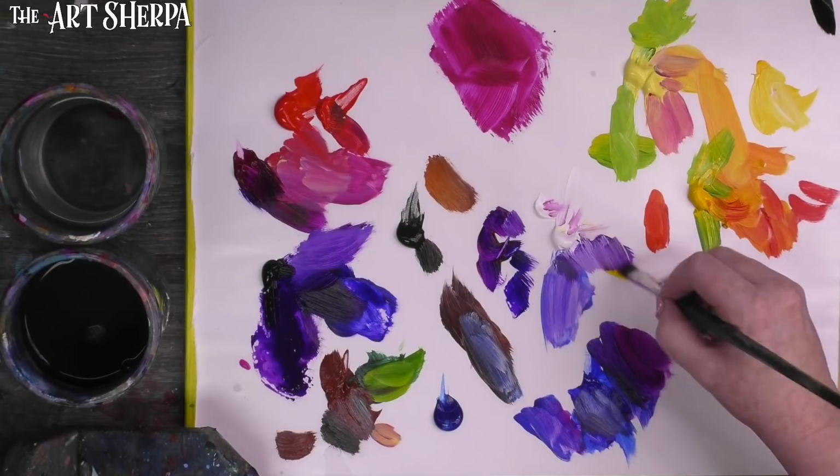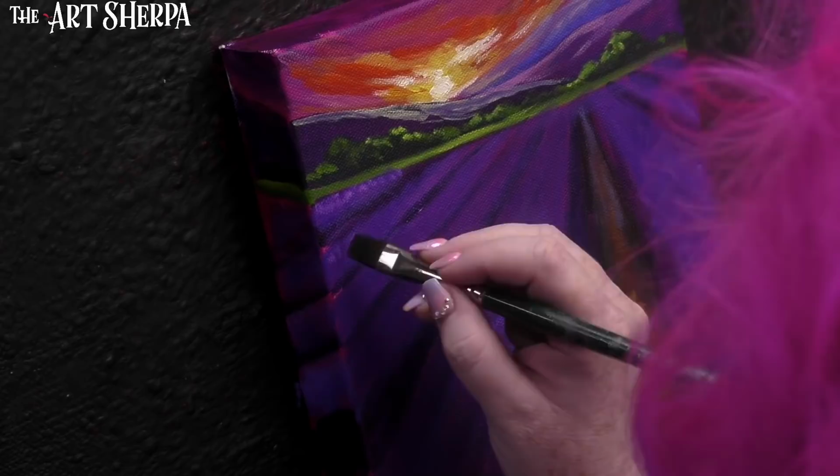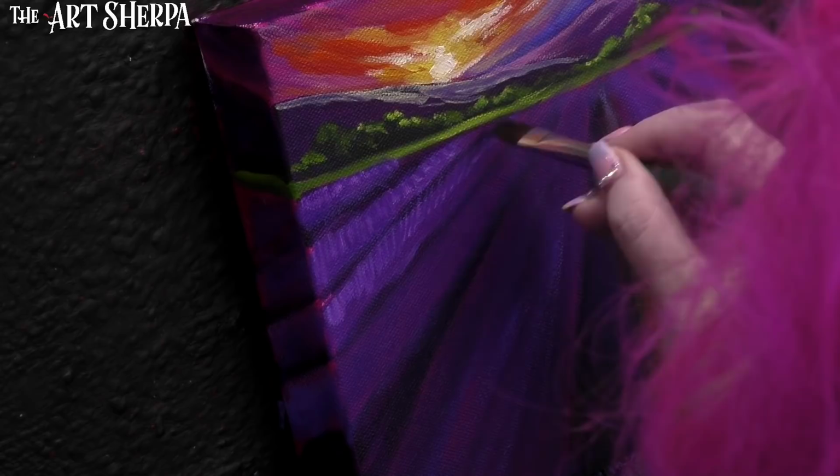looking for that color. I'm going to come right here. And this here will just be an up-down stroke. You can see that. Just keep it going.